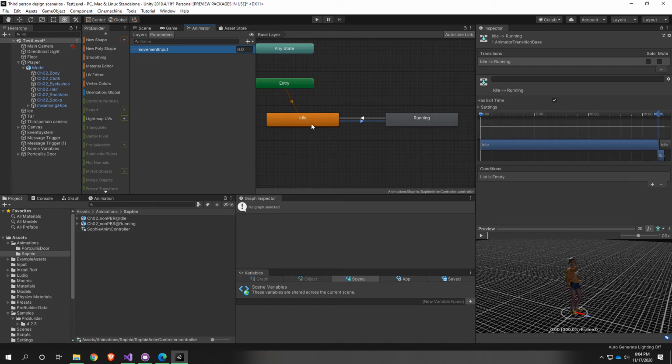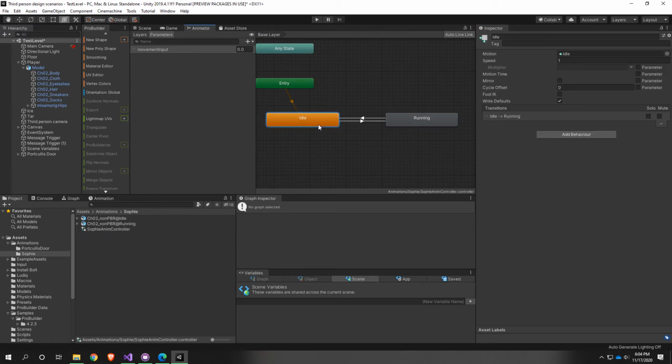and in my transition here, so you select that little arrow from idle to running, I'm going to add a condition over here, and I'm going to give it a very small number. So if movement input is greater than 0.01, so there is some input, we're going to go into running from idle.